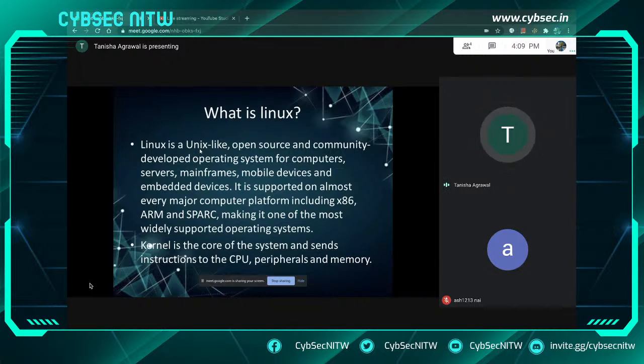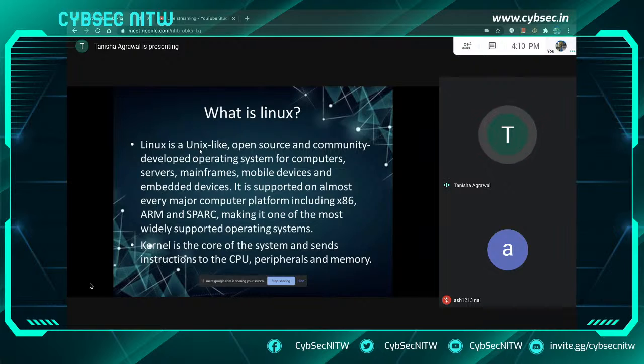Every version of the Linux operating system manages hardware resources, launches and handles applications, and provides some form of user interface. And the kernel is the core of the system, and this sends instructions to the CPU, peripherals, and memory.